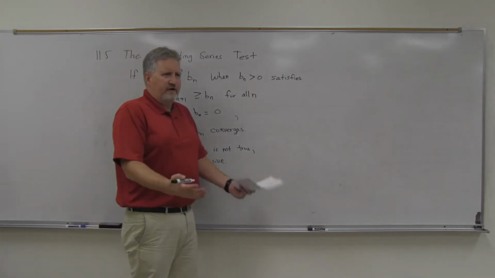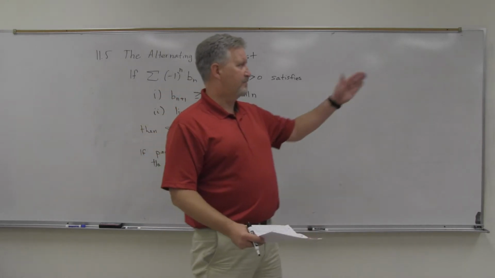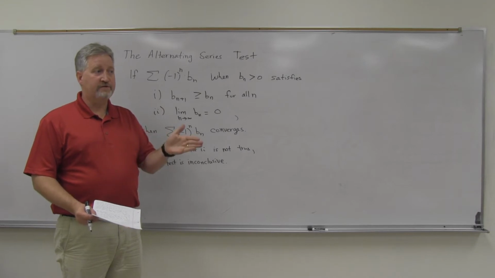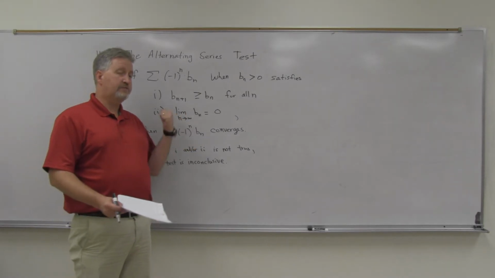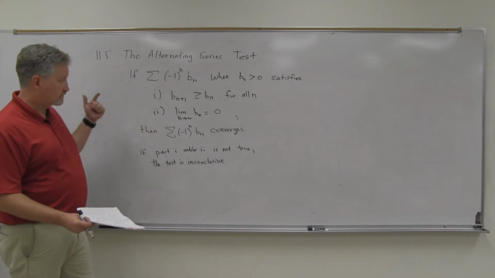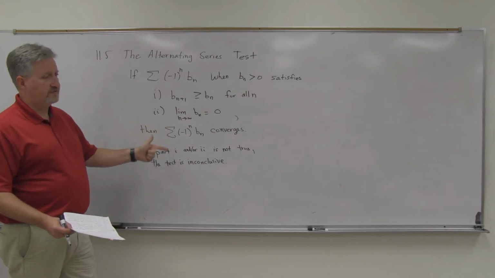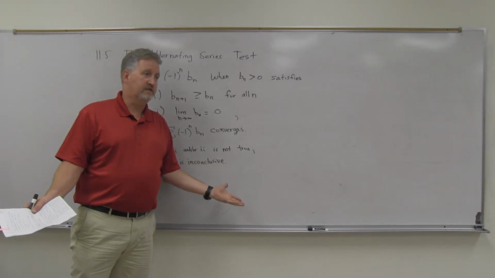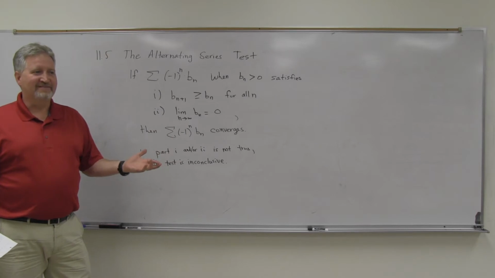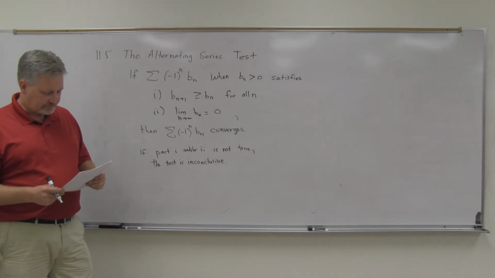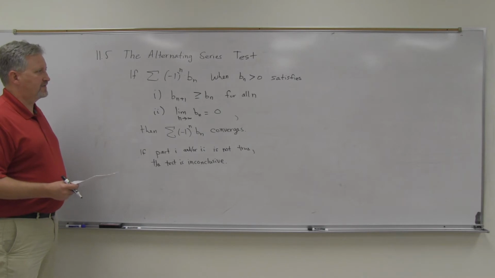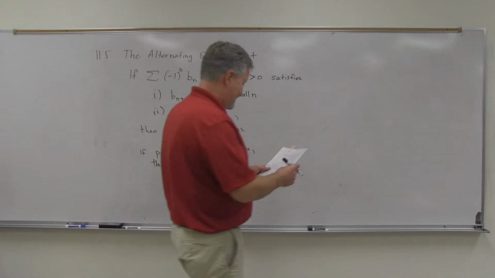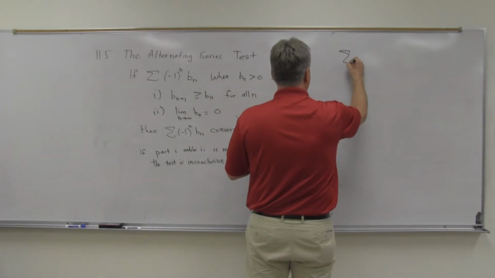And so there's variations on these, the comparison test, limit comparison test. Those both can show convergence or divergence. This one only shows convergence. So if these two are satisfied, it converges. If either one of these doesn't work, you have to say it's inconclusive. Try something else, okay? All right, but that's it. So let's just work through a couple of these and see what happens.